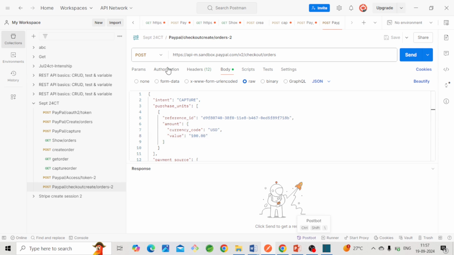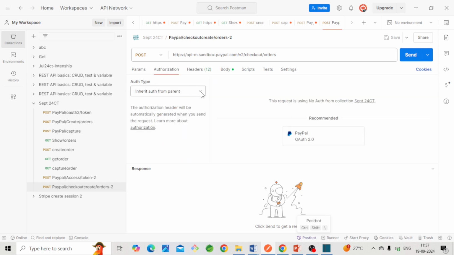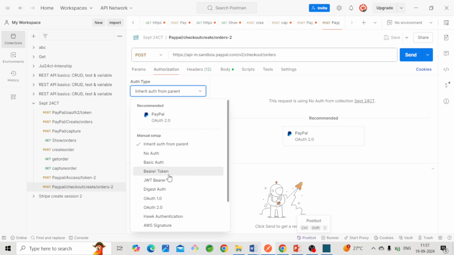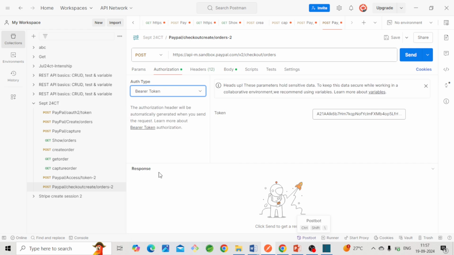and in authorization also, similarly, bearer token. Whatever token we received in the first API call, we need to paste here.